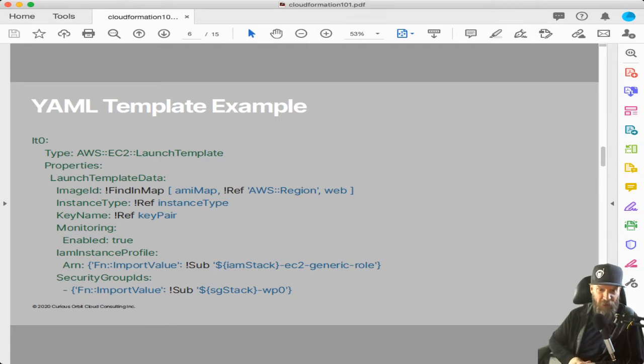In this example, my mapping, its logical name, is called AMIMap, and then we use a pseudo parameter. So wherever this person is executing this template, we're going to substitute in the region and use that information to find the appropriate AMI to use in our example for a web server. Okay, we've got a couple of intrinsic functions like referring to parameter values that we've passed in, our instance type, our key pair, and then at the bottom you can see we've got another interesting combination of intrinsic functions: ImportValue and substitutions. We're going to come back to that in a second.